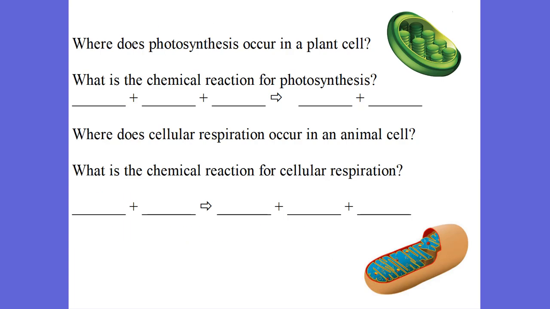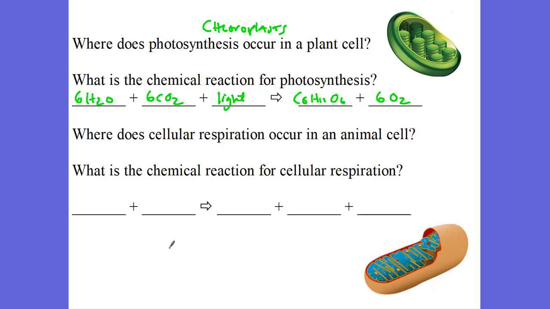But we have to do a review of where photosynthesis occurs in the cell. Photosynthesis occurs in the chloroplast of the cell. The reactants of photosynthesis are obviously 6 water, since a plant needs water, 6 moles of carbon dioxide, and light energy to break those bonds. And we're going to make glucose, C6H12O6, plus 6 moles of oxygen gas. That is what happens in the chloroplast.